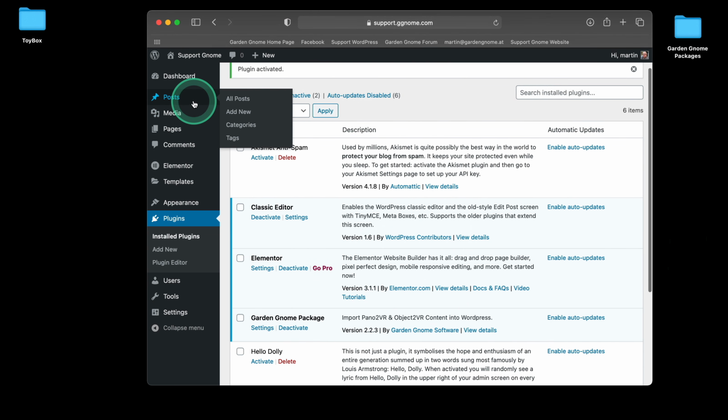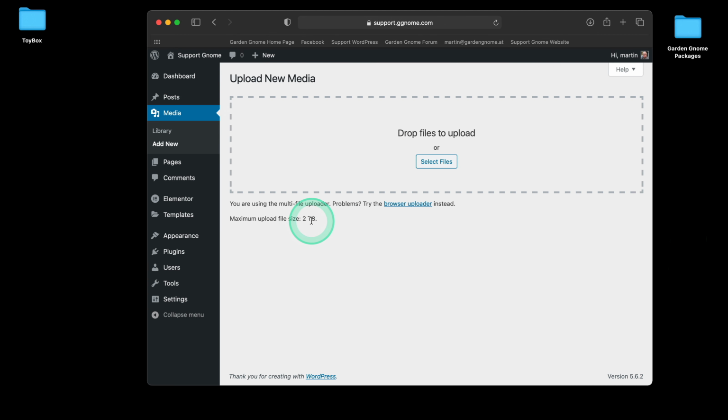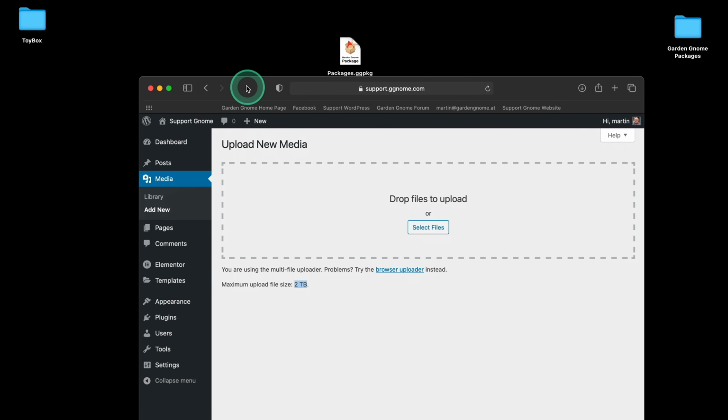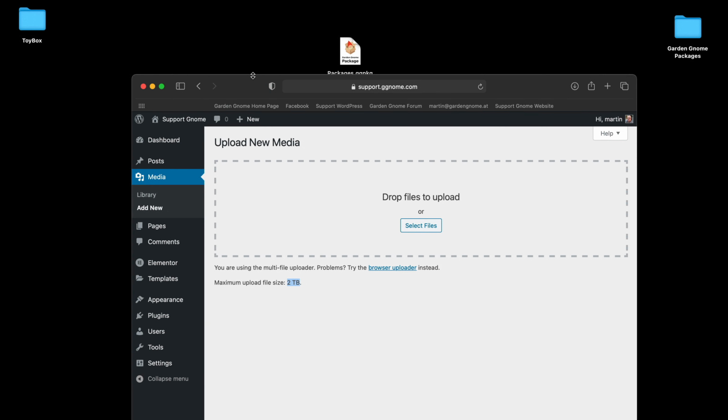Now watch this, this was actually quite cool. If we go to Media, Add New, we're now up to 2 terabytes. So just by installing that free plugin, boom, it's given us a 2 terabyte upload limit. That's a very good tip if you've been held back by the upload limit, because in the past what we would say is, create a cut down version of the package, upload it so it's within your file size upload, then use FTP to send up all the larger portions of that tour. So it's a bit of faffing around, but this gives you 2 terabytes straight away.